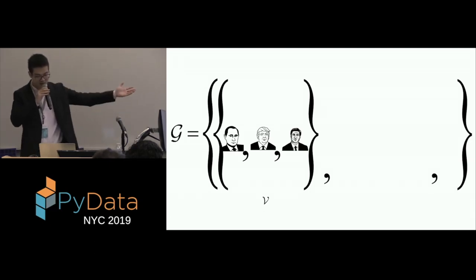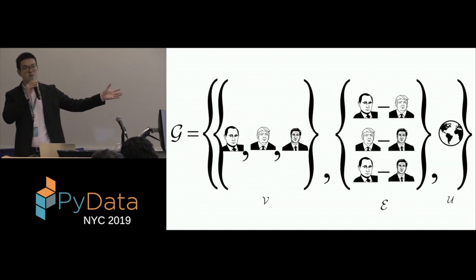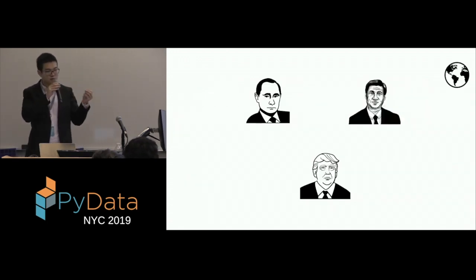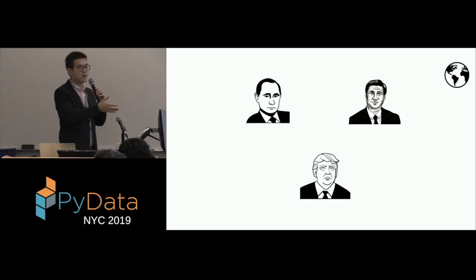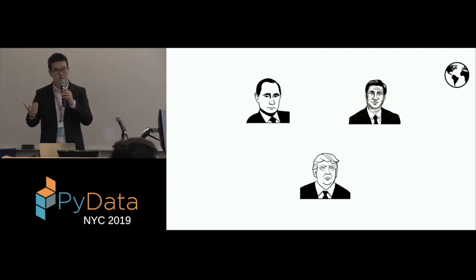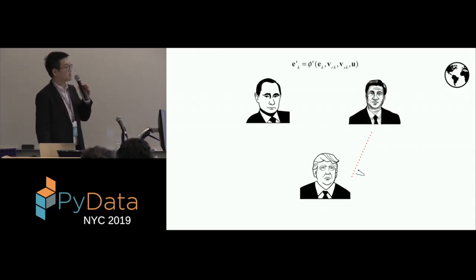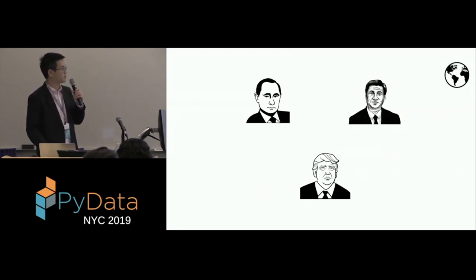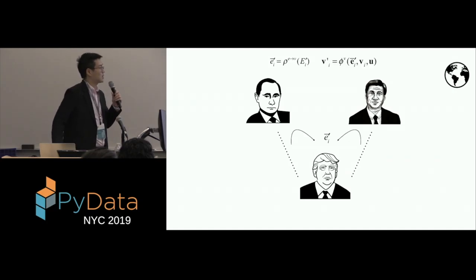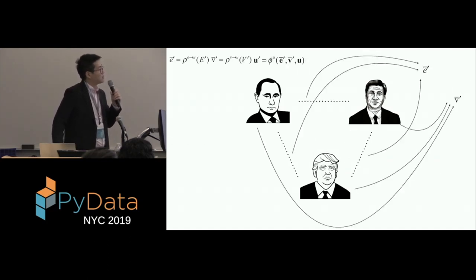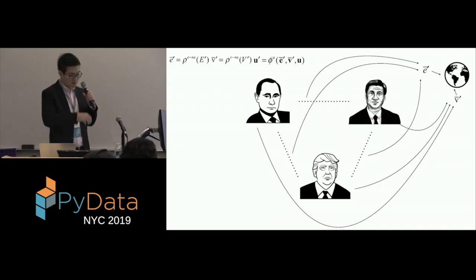So let's just reiterate over the graph notation. A graph is a set of sets. It's a set of the sets of vertices, the set of edges, as well as a universal or global attribute. So the first thing to do when you have a graph-net is to update edges because most of the time we define the nodes first and define the edges accordingly. After you have all the edges updated, you update the nodes which is updated by its neighboring edges as well as itself. And finally you aggregate everything to the master node which will in turn, in the next iteration, influence all the nodes and all the edges in your graph.